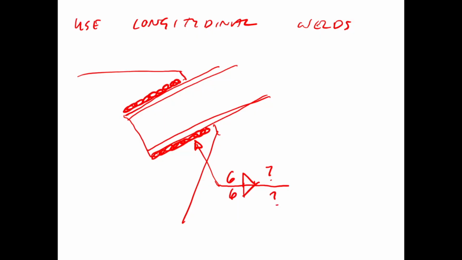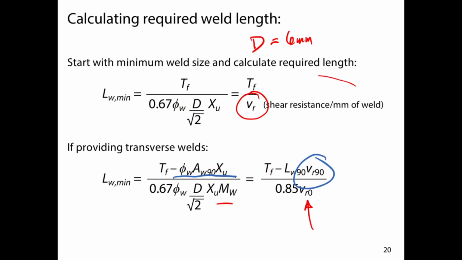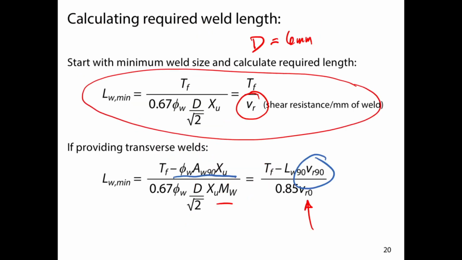and then it's our job here. What are these numbers going to be? These are the length of weld on each side. These two numbers added together should give us the total weld length that we need in the connection. Okay, so basically, we come back here, and we're up here. This is the longitudinal welds only approach. The minimum total weld length I need is going to be my factored tension force divided by the shear resistance per weld that I have in my connection.